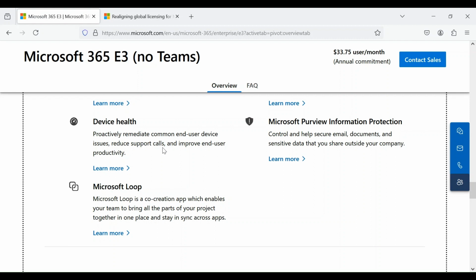The device health feature proactively identifies potential issues on the device side and helps IT and the respective teams by notifying them of what measures we should take. So instead of just waiting for users to raise those issues with IT support, this gives us complete remediation details of those issues. Those are the potential issues, and we should be aware and take appropriate actions before they happen.